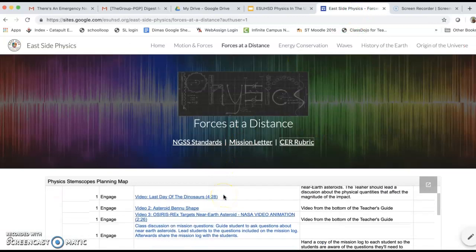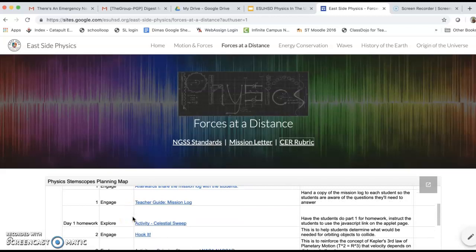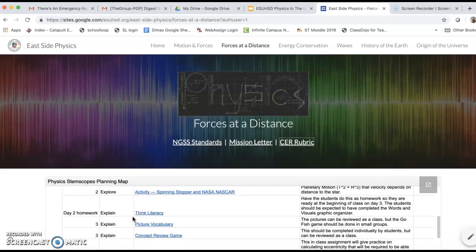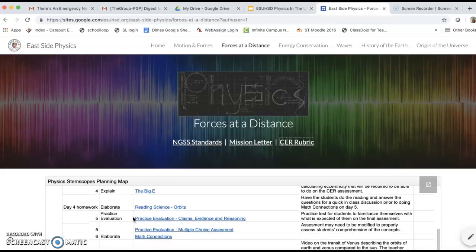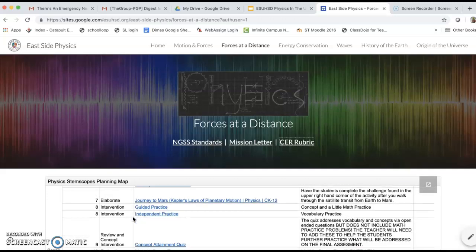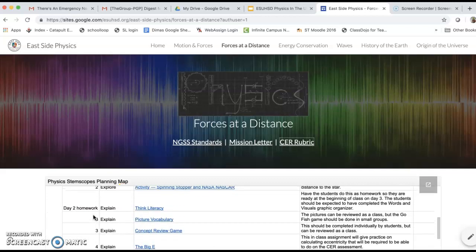So if I scroll down, see how it has all these links, and it tells you which of the 5 E's. I'm not going to teach you the 5 E's right now. If you don't know, Google it. But the 5 E's is really the way NGSS is going, where you give them the phenomenon, and then you go through some information, and they play with it, and they elaborate, and then you explain it, and so on. But this was one of the teachers' ways that they did it. It tells you kind of the sequence.